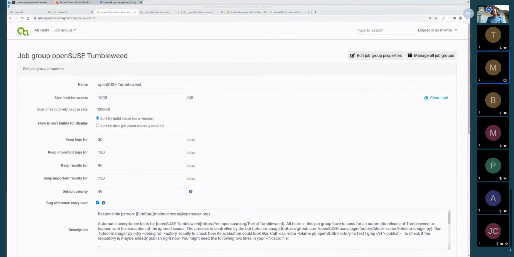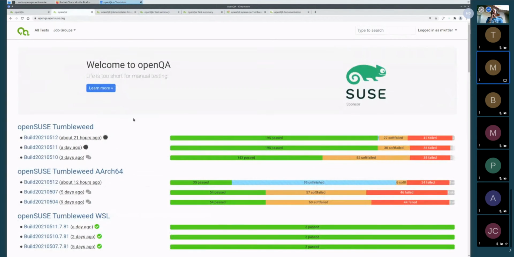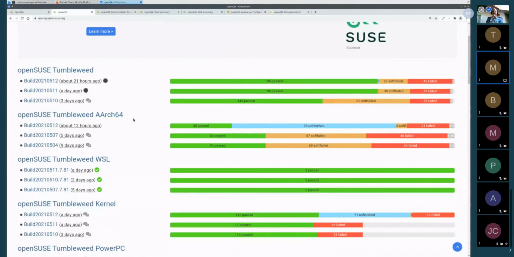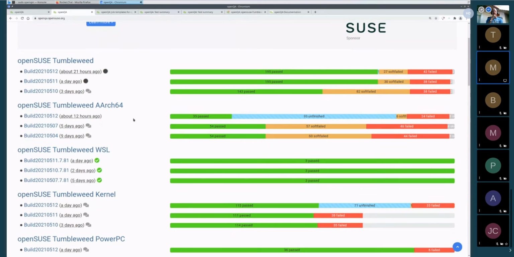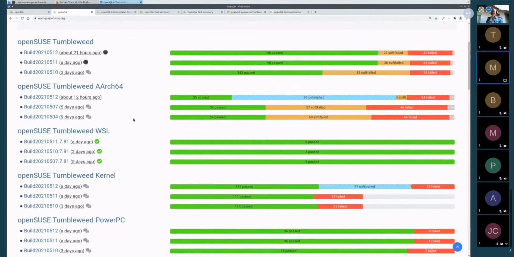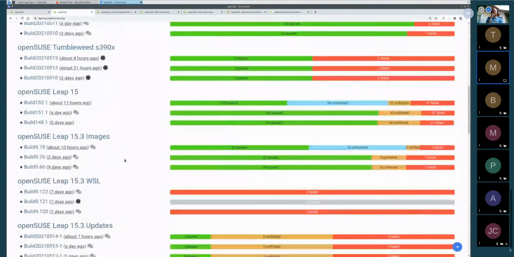In the meantime, Marius, could you go back to the index page of openqa.opensuse.org? Let's just find some examples again to train our understanding. So for example, let's go to the bottom, to the openQA page.